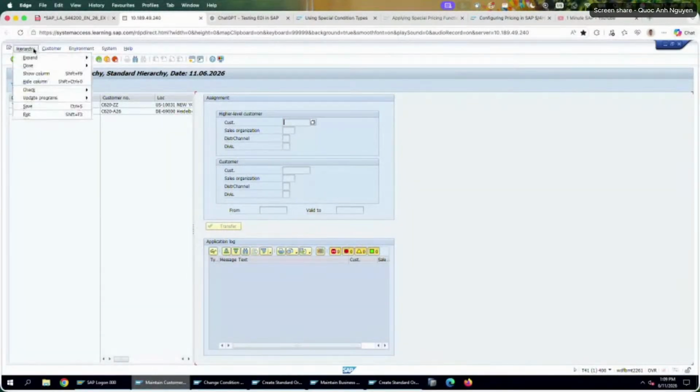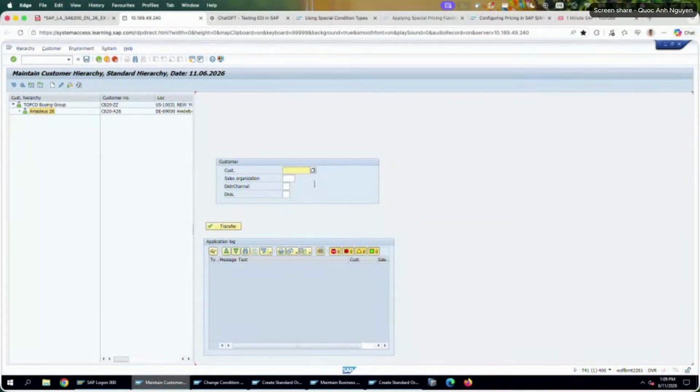How can I change this reassign? Yeah, I need to assign my customer to C620 Z Europe.